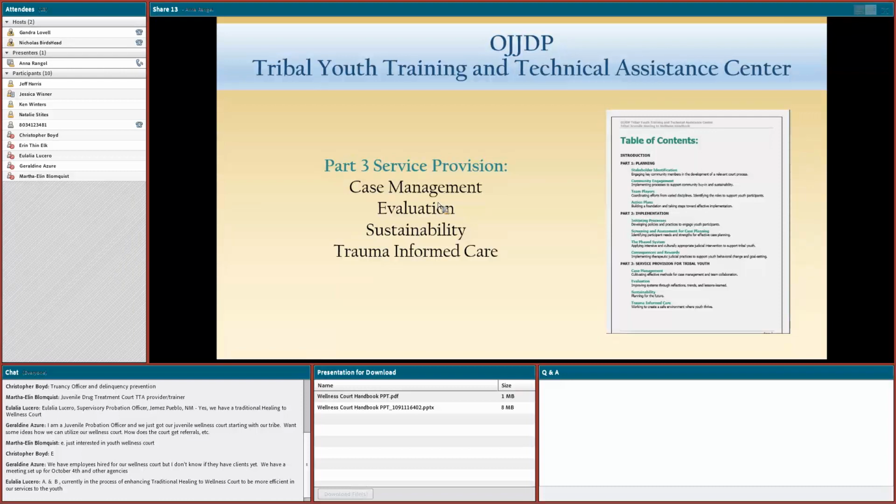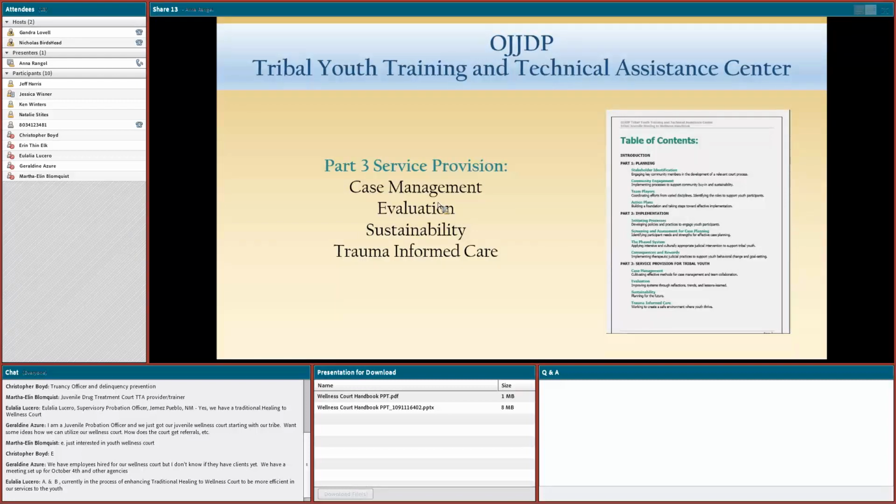So this is your area where you can evaluate how the Healing to Wellness Court is working and make adjustments if necessary, especially when you're just starting out. Everything is not going to stay exactly as the action plan laid it out to be. We all know that things can come up and situations change. So this evaluation period is very important to do and be mindful of, and just do it every so often so you can take an account of where your court stands.